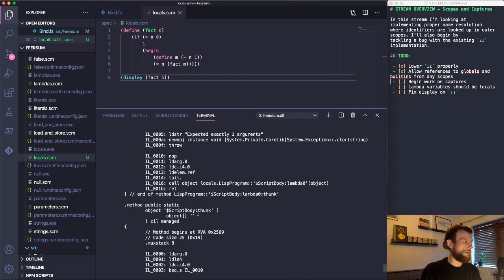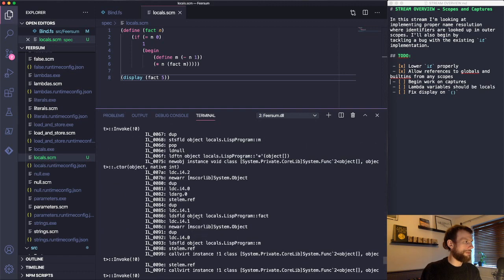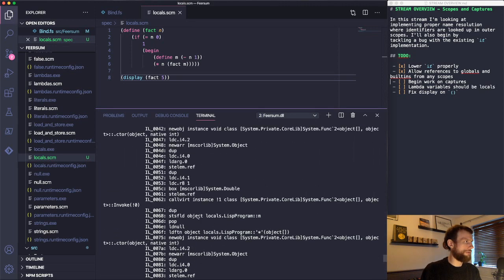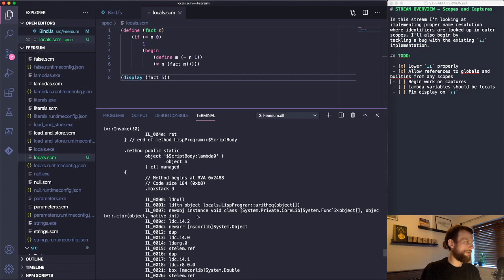So we've got our method, we've got our script body, we've got our lambda thunk. This is script body lambda 0, which is going to be fact. There's a lot of stuff in fact.